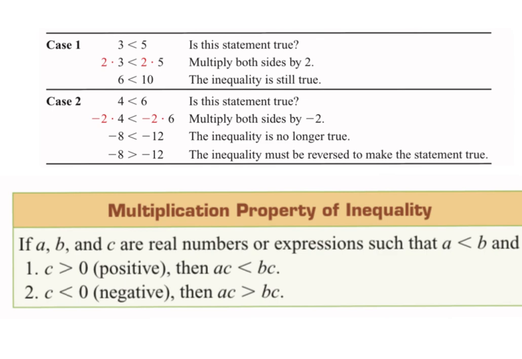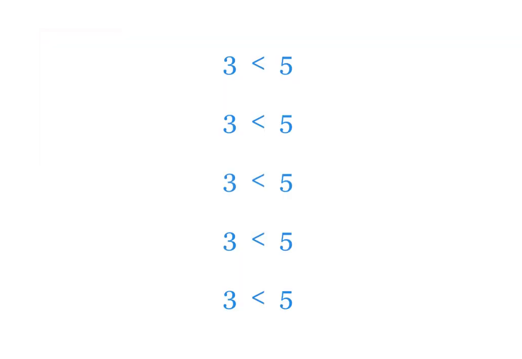When you have a list of numbers, you can kind of see it. 3 is less than 5. And so you'll see it actually flip when you cross it. So if I multiply both sides by, let's say, 2, that's not going to change it. I'm going to get 6 is less than 10. Multiply by 1, you get 3 is less than 5.